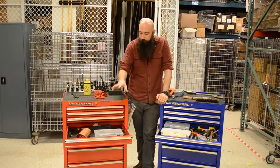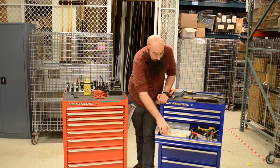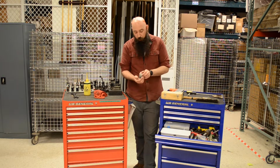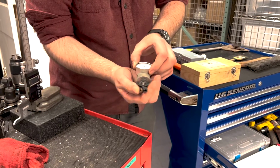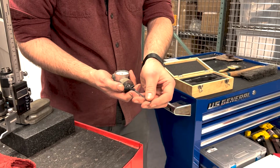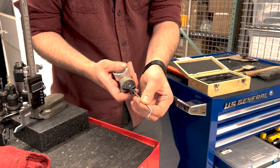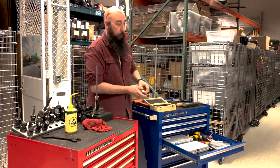Some ER20 collets, because that's what a number of our tools hold. This bad boy, another measurement setup tool, is our concentric dial indicator, which actually allows us to figure out the center point of drill bits. It's so much easier than using a dial indicator on a mag base stuck in the chuck, because this thing is going to offset but then spin so that we can actually fine tune in the drill location and get the zero point relative to the spindle.